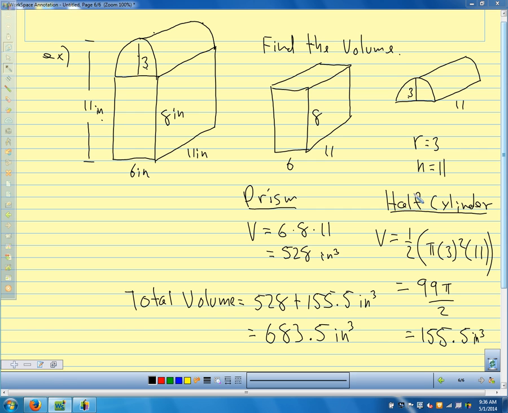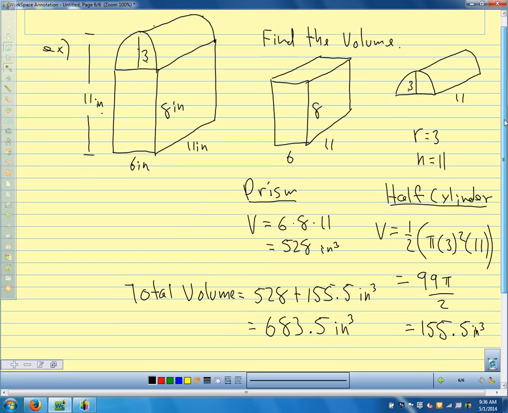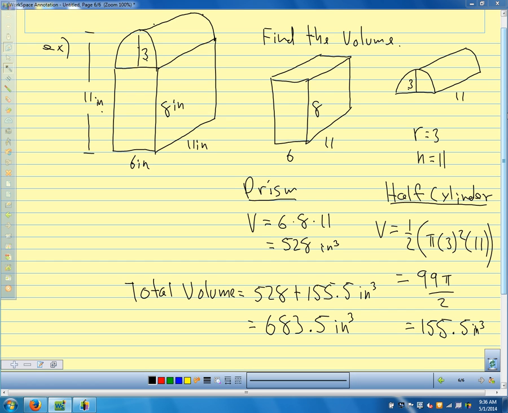All right, questions there? So if we have an odd shape, we need to figure out how we can divide it into shapes that are more familiar, that we know the formulas for. And then we calculate our volume from there. Did you call them composite shapes when you started? I did not. The book calls them composite shapes. I just think of them as odd shaped things. How can I divide it up into something that I know how to work with?